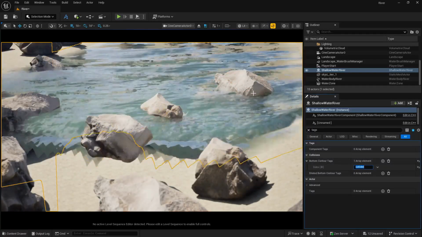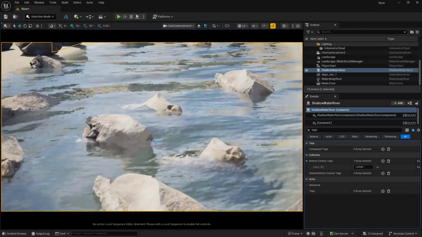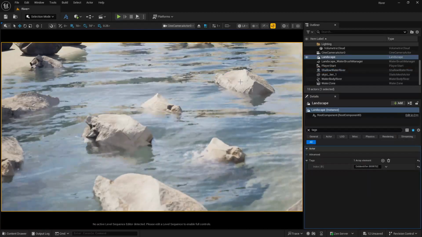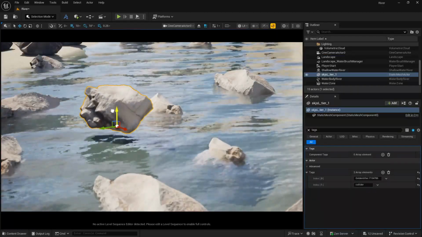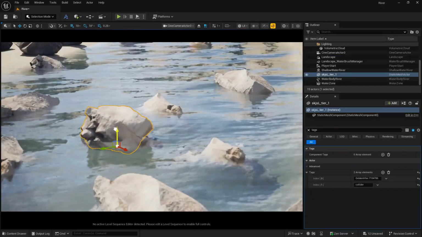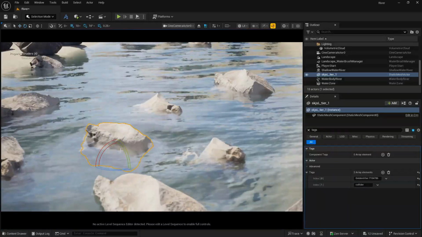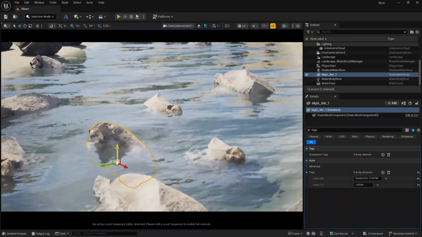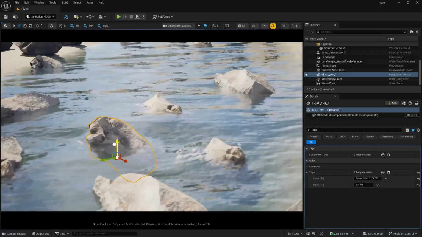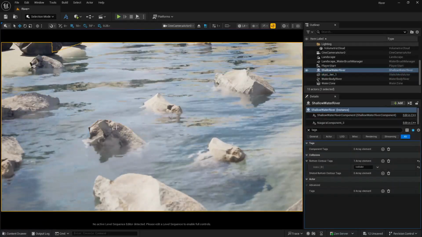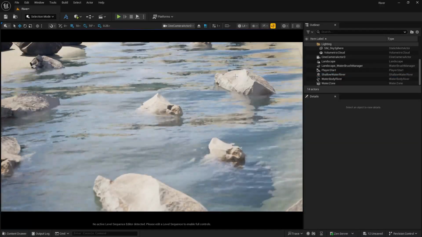Once I do it, you can see our water is basically reacting to our objects here. If I move it here, you can see the ripple effect that is happening. You can see this is how it is using my water surface. Let me rotate it for you guys and show it here as well. Now you can see this is how it is working. Let me delete this because I want to show you. This is looking really good here.